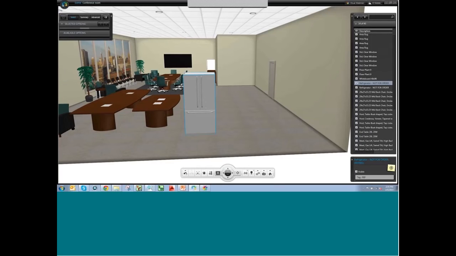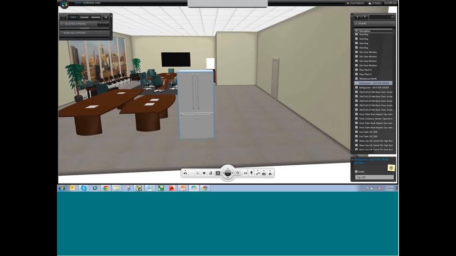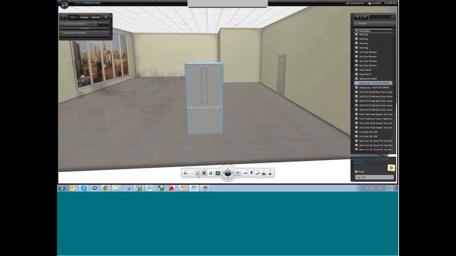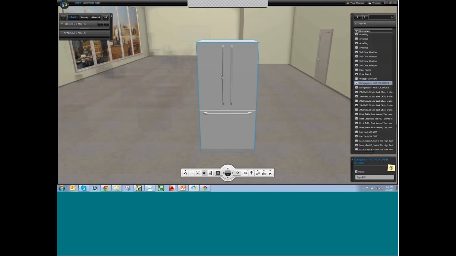So I'm actually going to look through our generic tab this time when I go to apply finishes for this guy. But I am going to zoom in here, just like we did before. All right, we've got our refrigerator. I'm going to go to the Advanced tab. Of course, there's nothing in Select and Summary because this is not a catalog item at all.